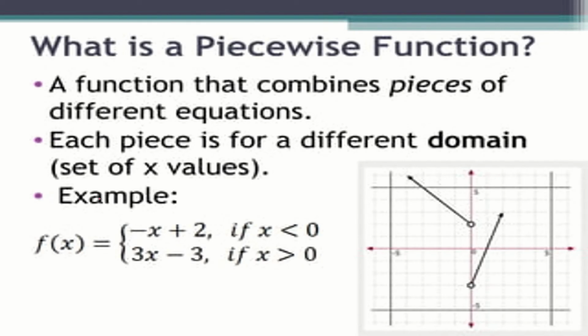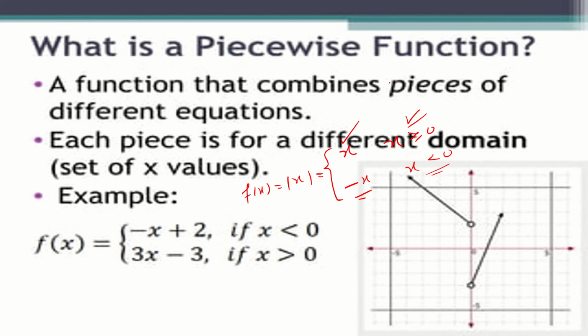The next type of function is known as a piecewise defined function. Piecewise defined functions are those functions which are defined by different formulas in different intervals. The well-known function is the absolute value of x. You know that, that's the simplest and a well-known function. It is defined as x when x is greater than or equal to 0, and its value is minus x when x is less than 0. So if x is greater than or equal to 0, its value will be taken as x. When x is less than 0, it will be taken as minus x. So this is an example of a piecewise defined function.